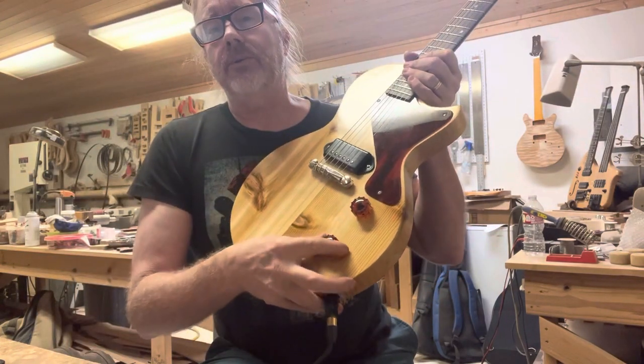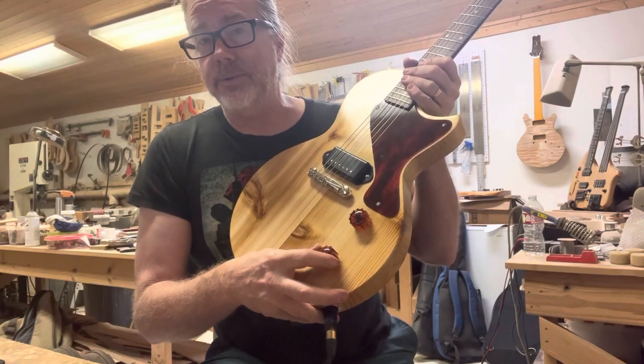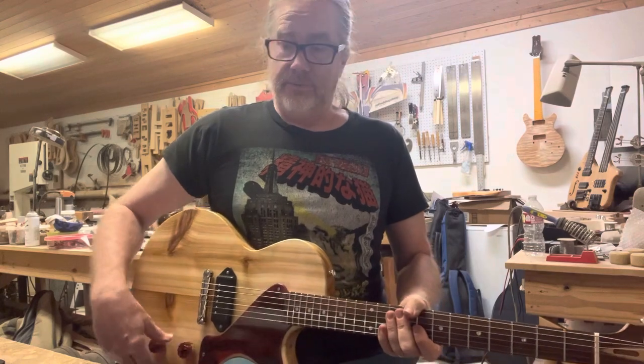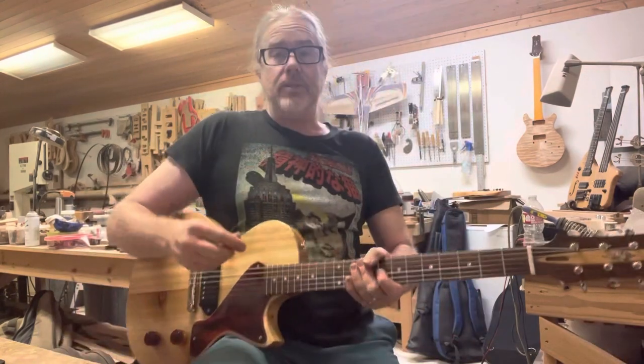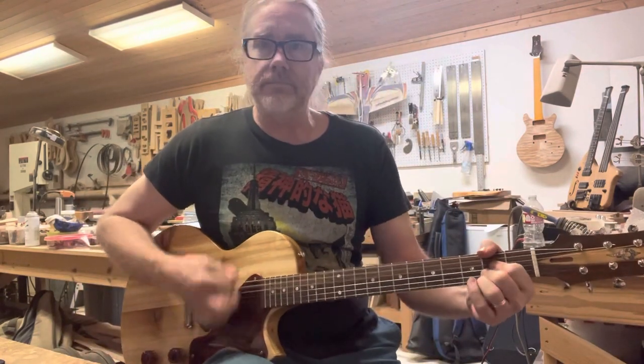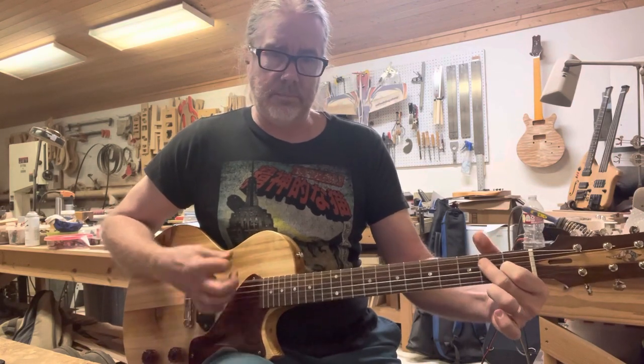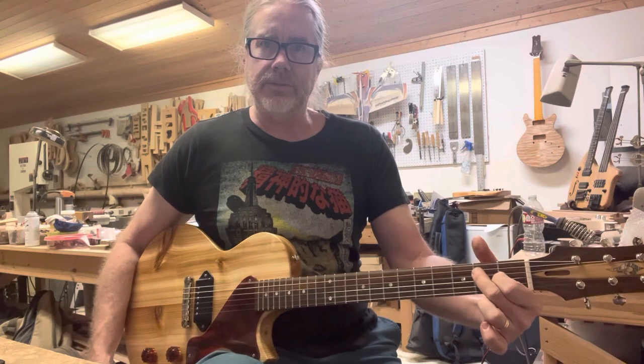But we've also got a push-pull here for series/parallel, so you can get more of a single coil sound out of it. That's more what you're going for. But so, like, acoustically, rings and take your head off.